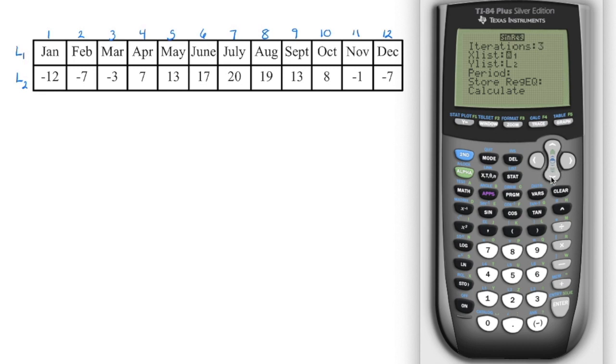We've got list one, list two, period. You need to leave blank. So do not put anything into period. On the TI-83 calculator, yours will be the same where you do that list one comma, list two comma, and then go right into the VARS. So TI-84 people, you're going to come down here to store regression equation. And then you're going to go VARS over to VARS. And then you're going to go enter, enter, enter, enter. And there is your equation.